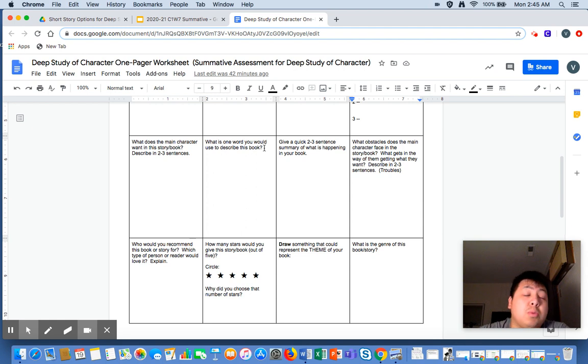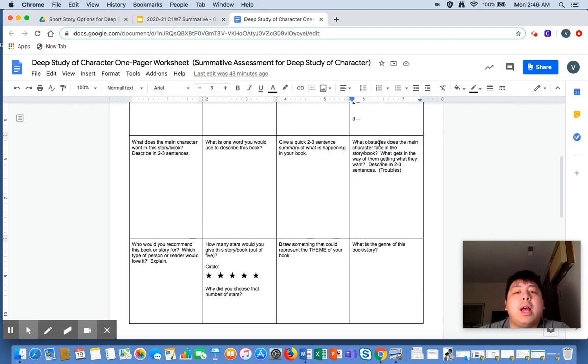Okay. One word that I would use to describe Year of the Dog is, let's say joyful. All right. Next, give a quick 2 to 3 sentence summary of what is happening in your book. That is as simple as writing a summary.